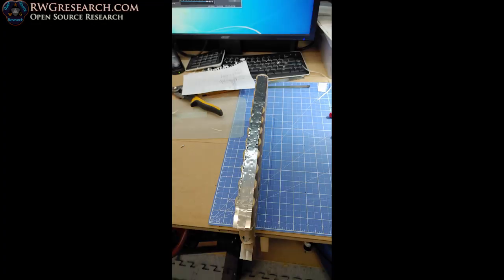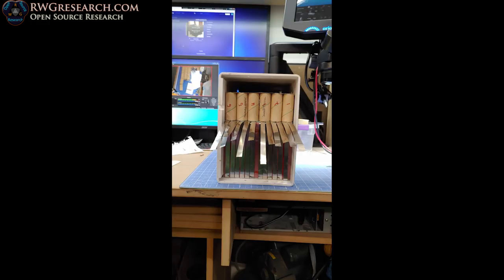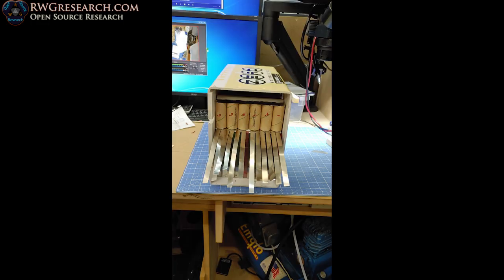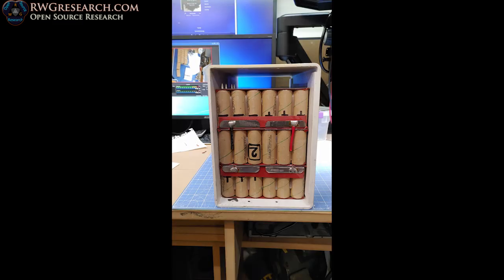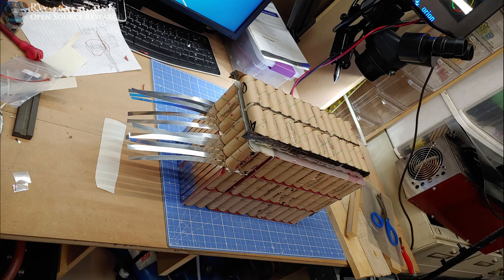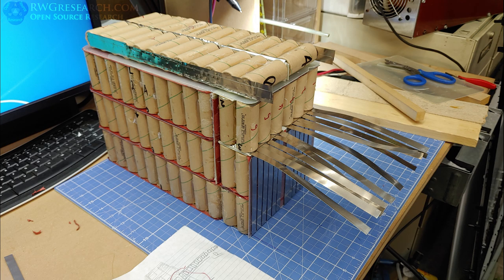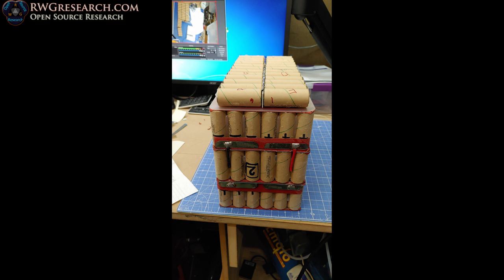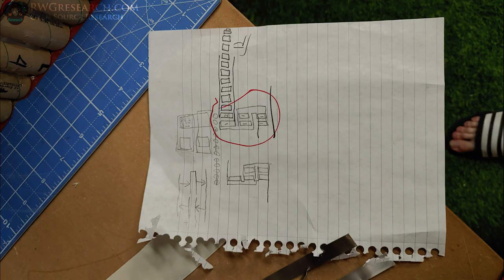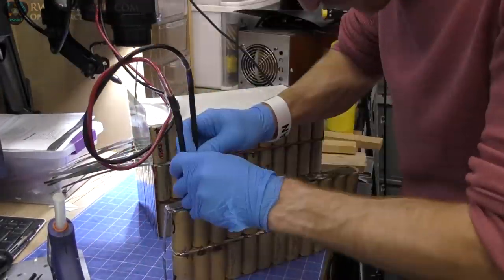So here's the top pack, just preliminarily connected together, kind of figured out what I wanted to do, and I just put it all in here to make sure it was going to fit. Checked everything, double-checked everything. And then actually halfway through this process, I realized that I glued the top batteries on backwards and upside down. I had to flip everything over, pry them off. There's a little diagram of how it's connected. And it's kind of funny because, yeah, I pulled it all off.